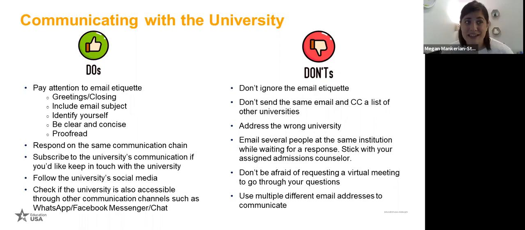I know, as I said, there's over 4,000 universities in the US, so it can take some time to contact those that you want to contact. But it's in your best interest to make sure you're reaching out individually to each university and show that you've done the research on that university. Don't address the wrong university either, meaning don't send me an email and say, Dear Harvard, I am not Harvard. And that's okay. But make sure you know who you're talking to and who you're sending an email to.